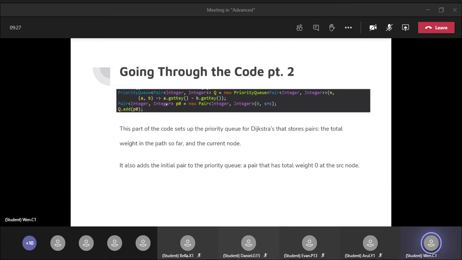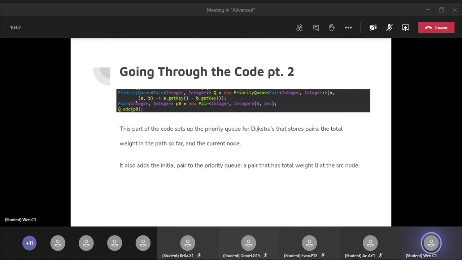And let me explain a bit what's going on over here, in case you don't know. So we have a new priority queue full of these pair integers. And this first parameter is the size, and we know that the priority queue won't be greater than n, so we can just assign it n size at the start. And this right here is a comparator. Basically, it's sorting by a dot key minus b dot key, so the first number of the pair. Key is the first number, value is the second number.